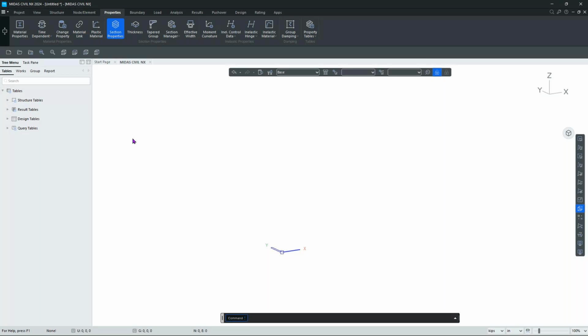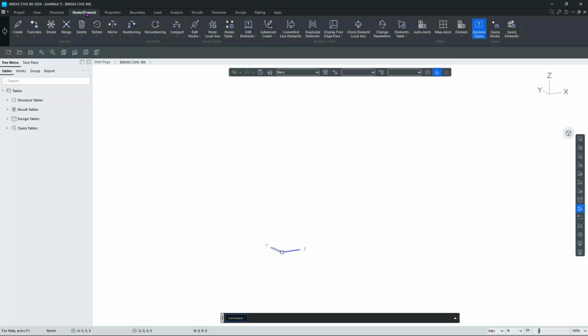So now it is time to define the geometrical properties of our section. For that, I would like to work in the units of kips and feet. So I'll just click on feet from the menu. Then you can see here a node and element tab is shown. So I'll just click on node and element. Then there are different options available. Firstly, we'll create a single node at the origin. So I'll just click on create and then I'll click on create node option. So I'll enter my coordinates as 0, 0, 0 and I'll just click on apply.